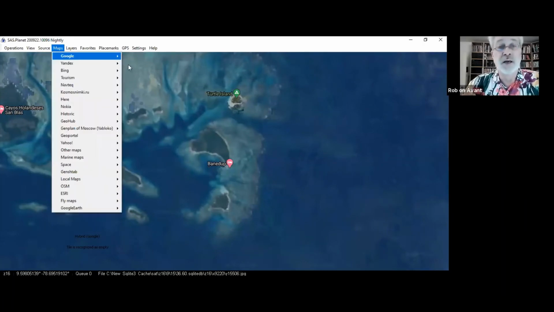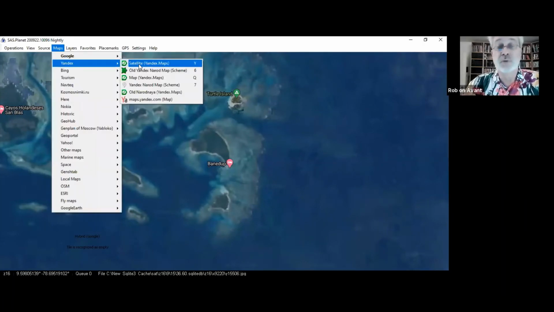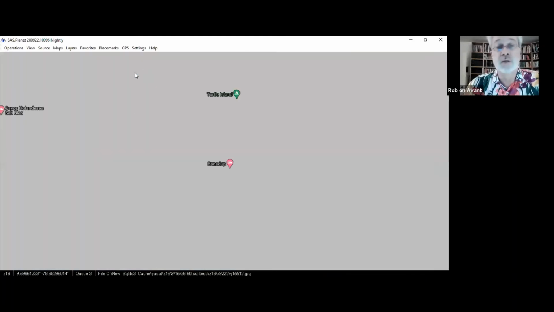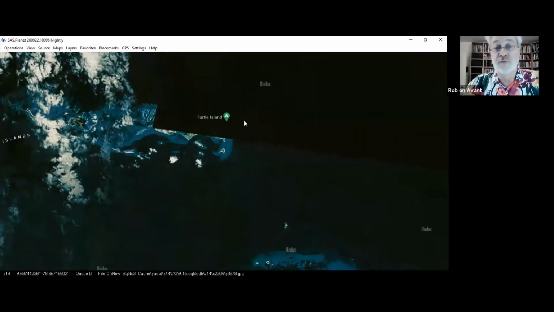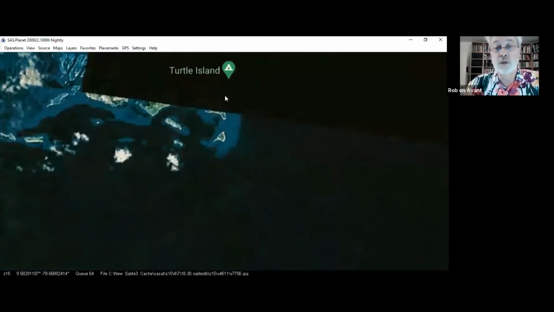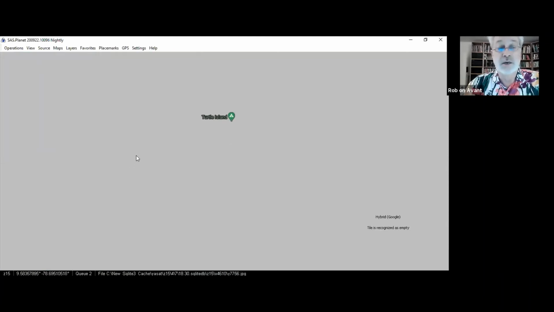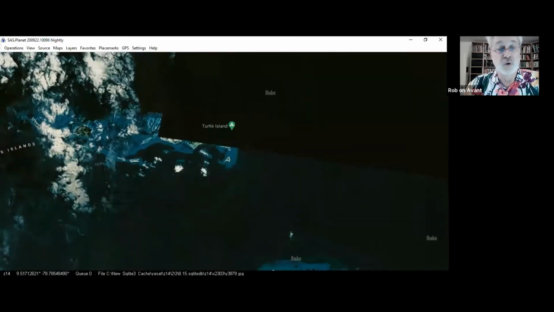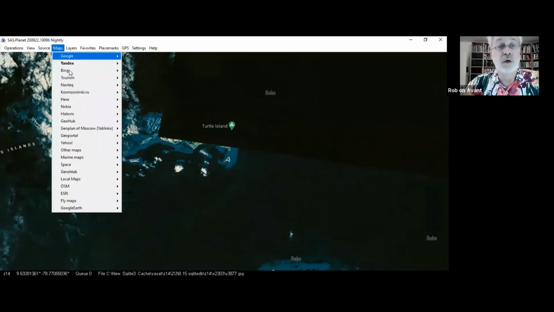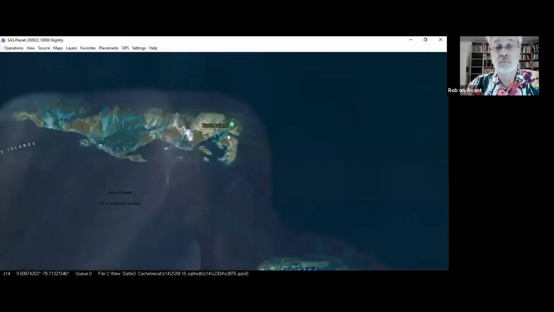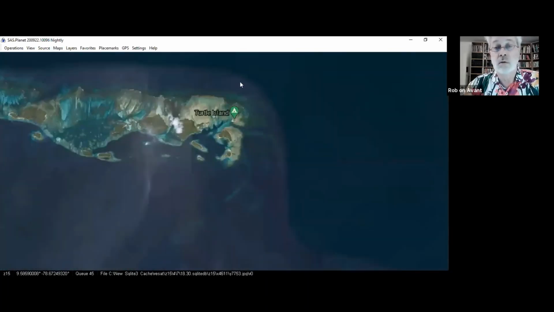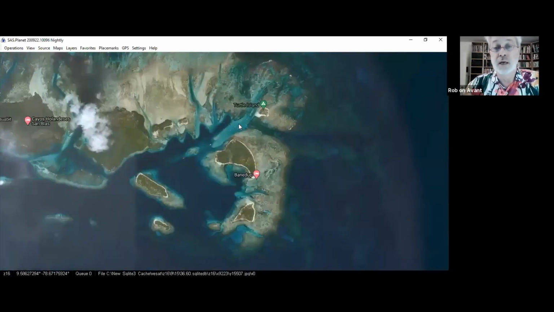If we look at Yandex, for example, Yandex was really good for that other island we looked at, but here, it's got sort of a big hole where we'd expect Turtle Island to be, and it's only at zoom level 14, which is kind of crappy. But if we look at Bing, and we look at Bing satellite, Bing satellite seems much better.